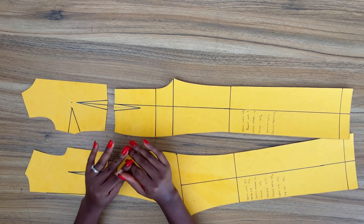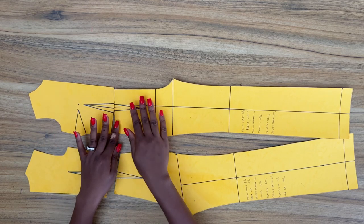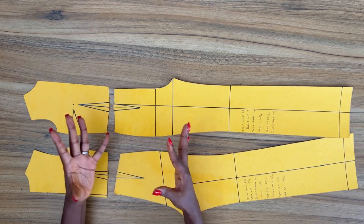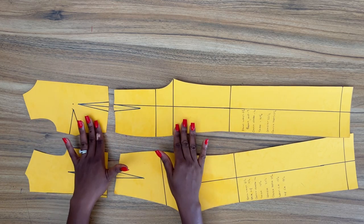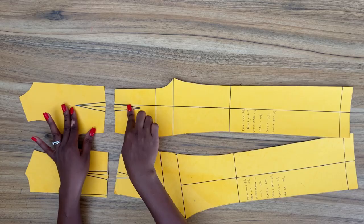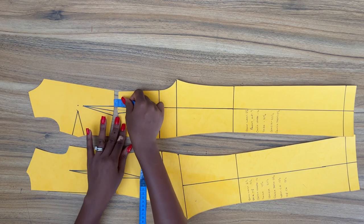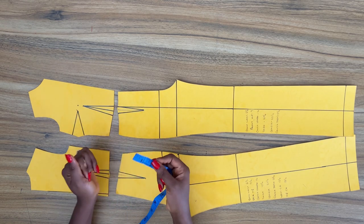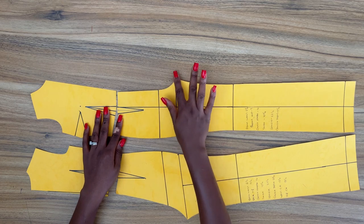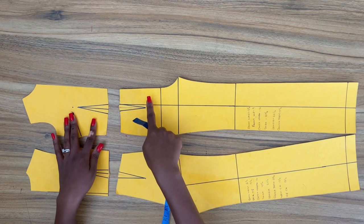Because this is a fitted jumpsuit, you cannot just go ahead and join the bodice to the fitted pants like so — if you do this, you're not going to be able to move, breathe, sit, or feel comfortable in the jumpsuit. So it is advisable you add some amount of ease in between the bodice and the pants. From experience, I worked with half of an inch ease and found out it wasn't sufficient, and I still ended up with tension that looked like a fold around the crotch area. So I would advise you add at least one inch ease in between the bodice and the pants.